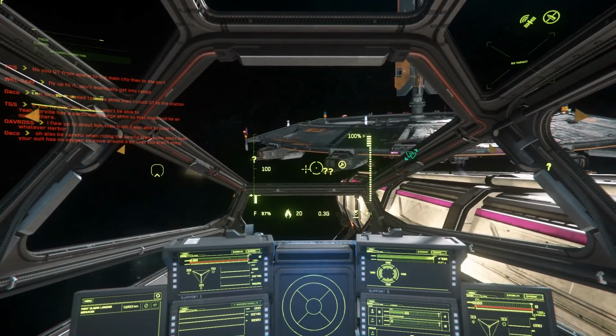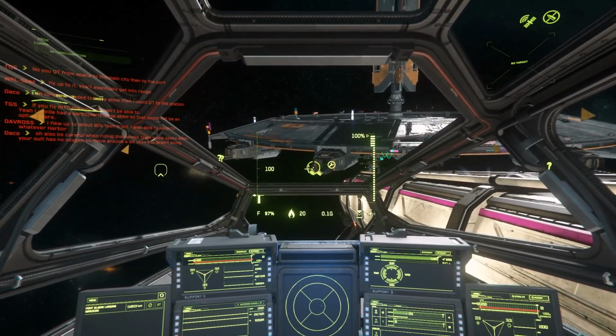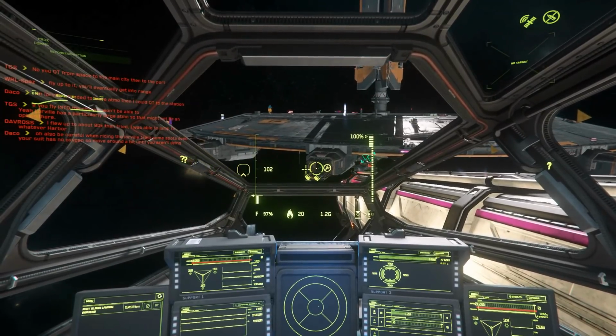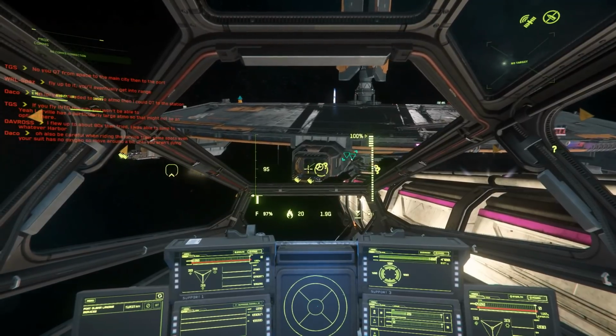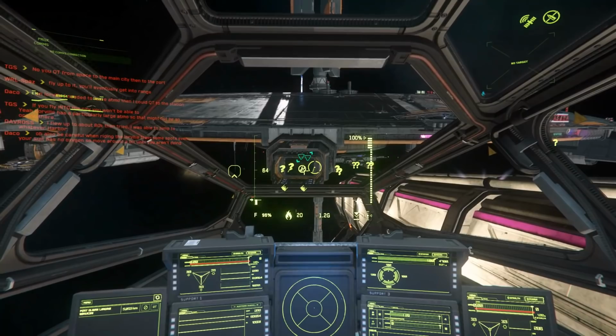So, approaching here the hangar. Did you see some of those question marks here when you're a little bit too far? When you are a little bit too far, those turrets become question marks. Again, not sure if this is a PTU bug or a feature. Only time will tell. There you go, making my approach.